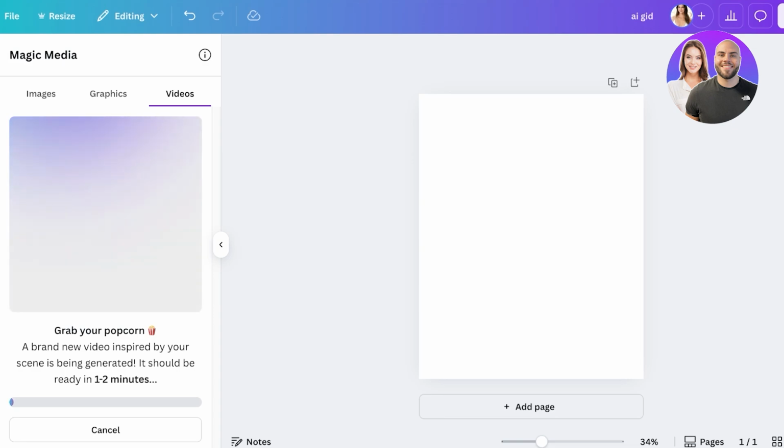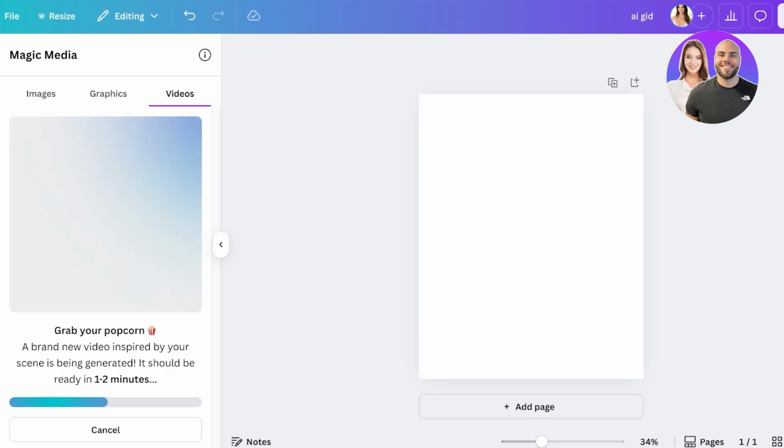Now with Canva Pro, you get 50 credits to generate videos. However, on the free version of Canva, you might get fewer credits, and your credits are not going to be refreshed every month if you do not have Canva Pro. I do think you get around 5 to 10 credits, and I do think like 5 of those are refreshed on the free version of Canva, but I'm not sure about that, so don't take my word on that.